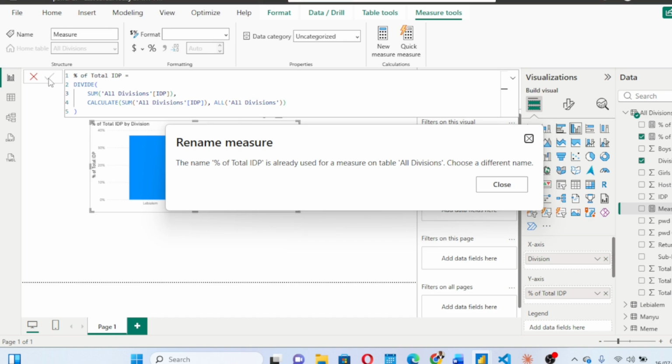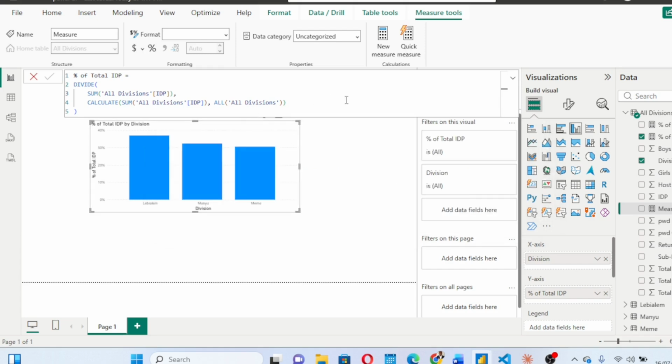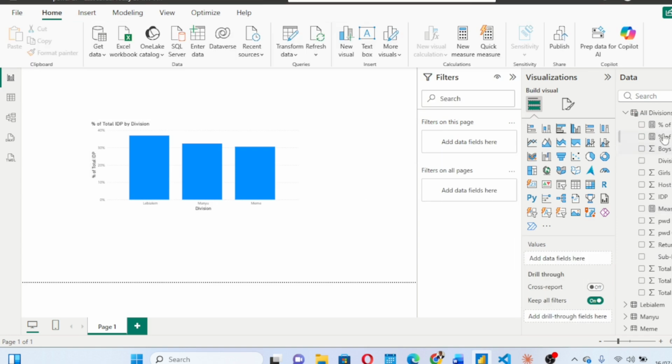this tick here. So it says replace measure. Yes, I want to replace the measure. Of course, I want to replace it because it's the same thing, right? I'm just showing you another way of doing it. So Power BI is insisting that it's the same measure I had created, which is okay. So this is how you can start creating formulas within your data set, answering any complex question that is coming your way in your workplace or in your job site. Thank you very much for now, and over.